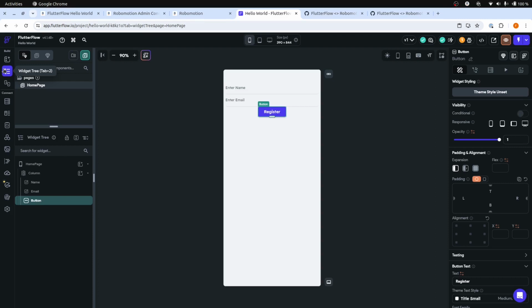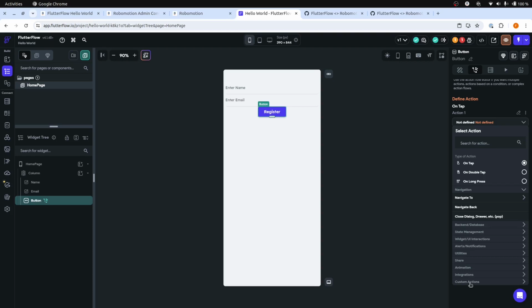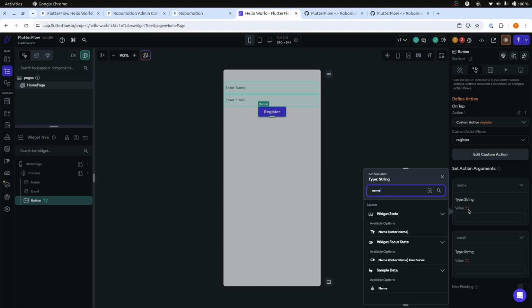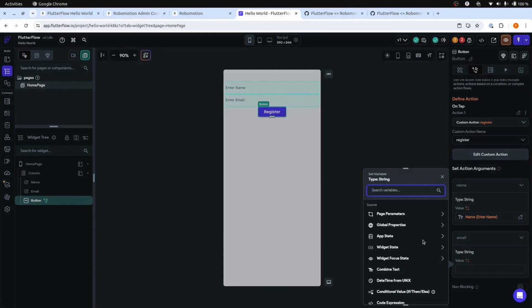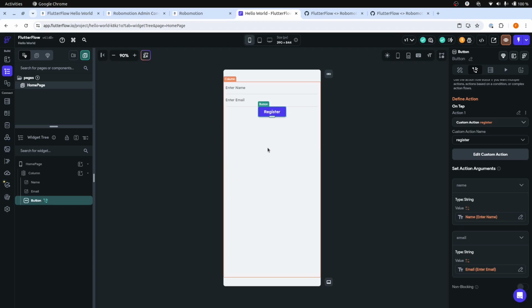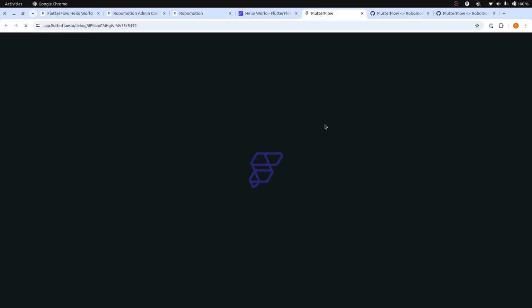We are now ready to see the app in action and test the connection between the app and our flow. But before that, let's connect our custom action to the register button. In the Button Actions pane, click Add Action, and then select the Custom Action option. Choose Register. Now, for this name value, we will select the name text field. Search for name, and you will find it. And for the email, we can select the email text field. Repeat the same steps. Now we are ready. And let's start our FlutterFlow app in test mode.